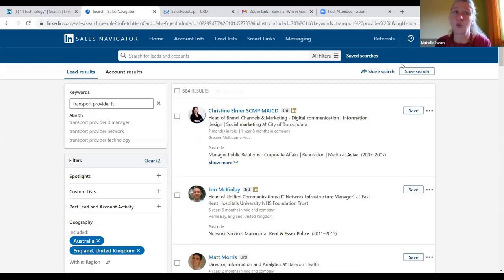But if you would like to use Sales Navigator and look for specific clients, you will get them here. Absolutely. I checked it many times when I cooperated with the salespeople in my company, and they told me, okay, now let's set the solution for banks, those banks who operate in the open banking sector.